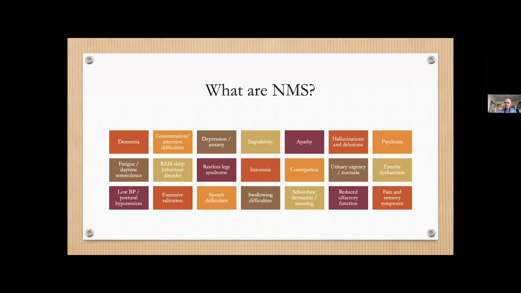So this slide illustrates the fact that there is a large number of non-motor symptoms, and I've arranged these starting with cognitive, then moving on to mood and behavioral disturbance, sleep disturbance, autonomic disturbance, and then speech and swallowing difficulties. You'll see that there's a really broad range. This does not mean that every patient who has Parkinson's disease will tick the box for all of these symptoms, but it's unusual to find someone who's got a pure motor syndrome and doesn't describe even several of these symptoms.